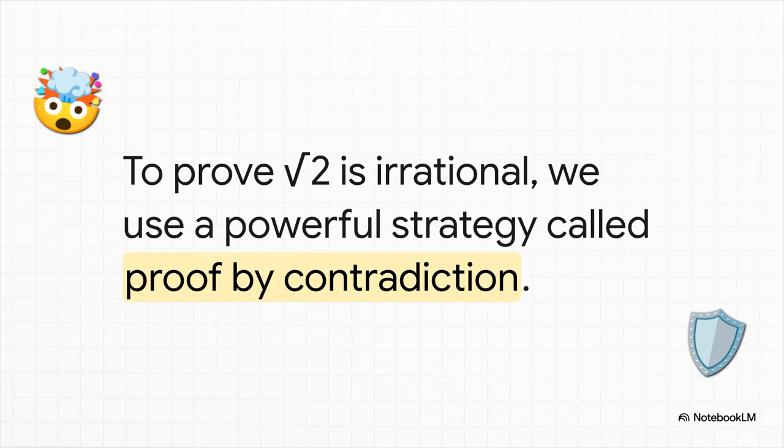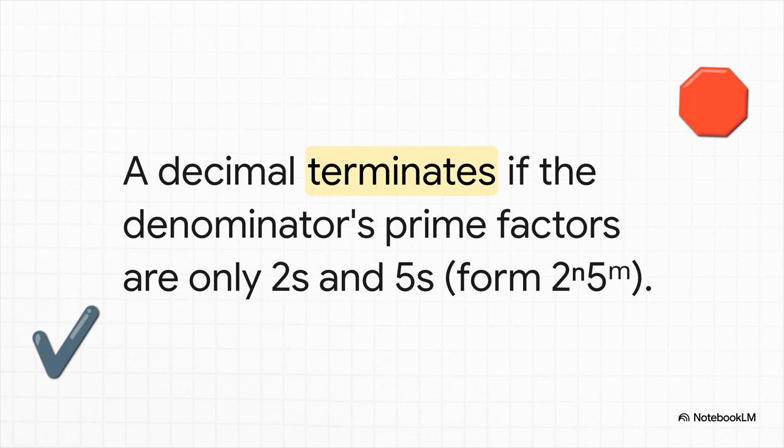So you say, okay, let's pretend the square root of 2 is a rational fraction. Then, using those master tools we just talked about, you follow that logic until you run into a dead end, a complete, impossible contradiction. And if that assumption leads to something impossible, well, then the original idea must have been false all along.